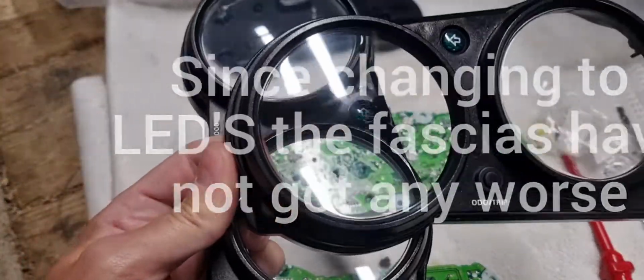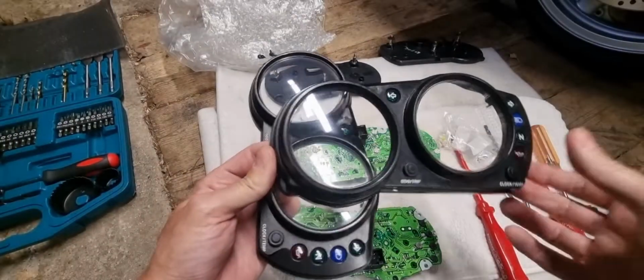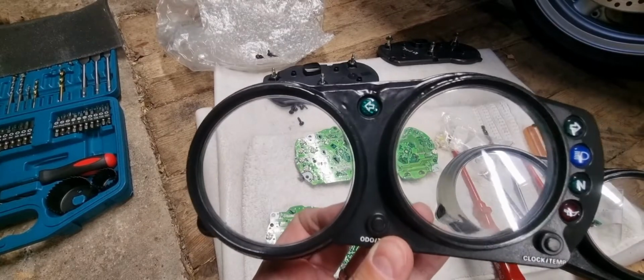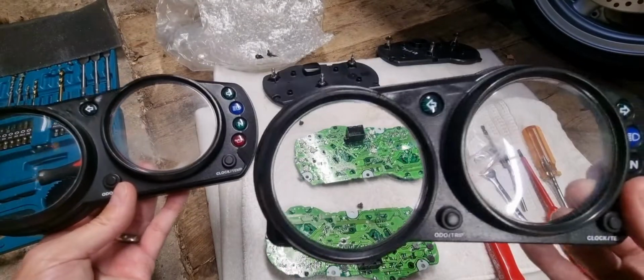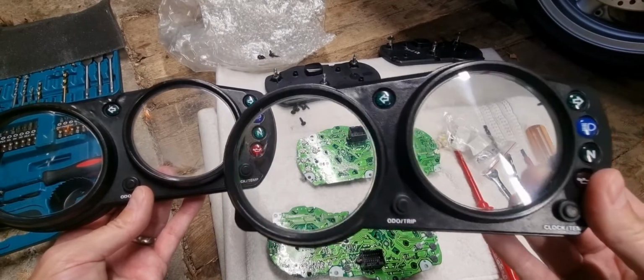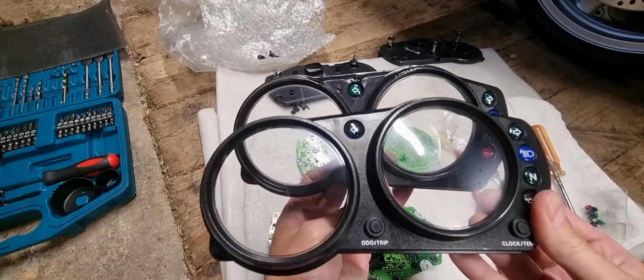Let's bring that camera out. So what's happened here, you can see this is the old one that was on the bike, and this is the newer one that I've bought. No, it's not perfect, but it is better.